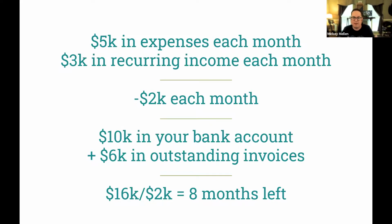We do that math. The key with all these is they're rough numbers. You're never going to have every recurring client stay and every invoice not get paid. So we just try to look at it through different lenses to get an idea of, okay, worst case, we have 6 months, best case, we have 3 years, just to get some rough numbers around things. And again, we don't track these now because COVID never really materialized against our business per se, other than I don't think I've seen Allie in person in like 18 months, but in terms of business, it's not really been a big problem.